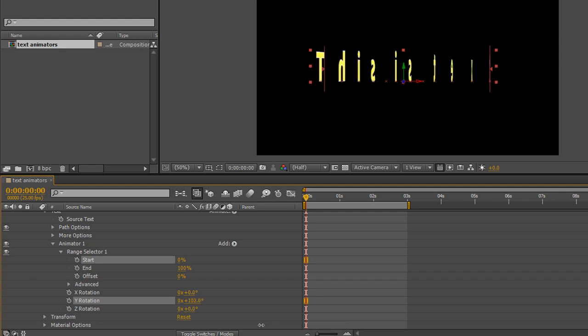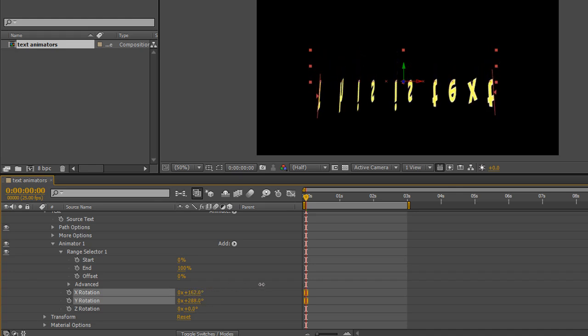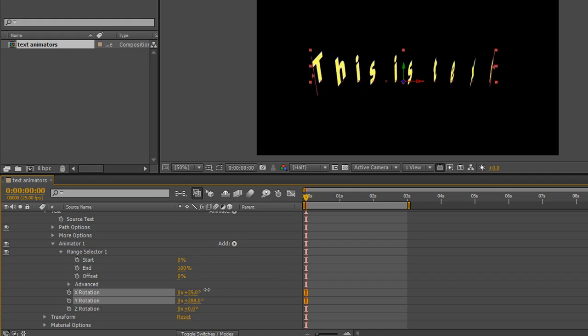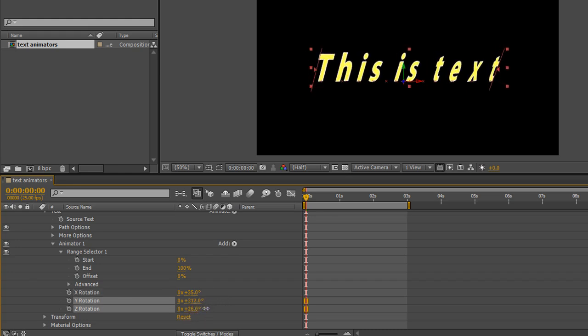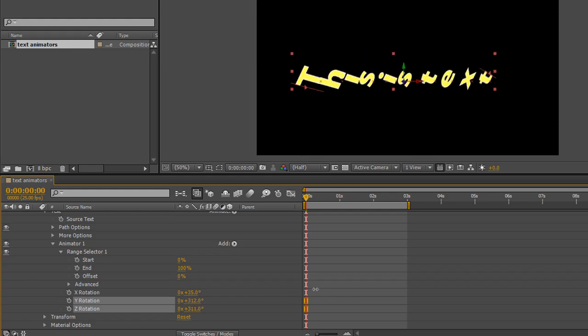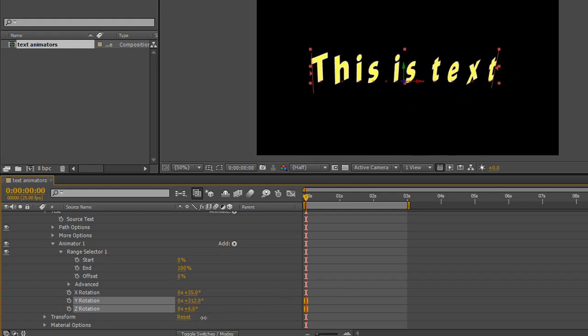So they're all rotating. You'll see that they're rotating in a way that wouldn't have been possible without this 3D enabling. And so I can still go in and rotate around X, so I can have the characters coming towards me, as well as rotating around Y and the way that they're looking. Z, incidentally, is just going to kind of wrap it around itself, which is quite fun. So you have the ability to work with all of these individual characters and, of course, select the range.